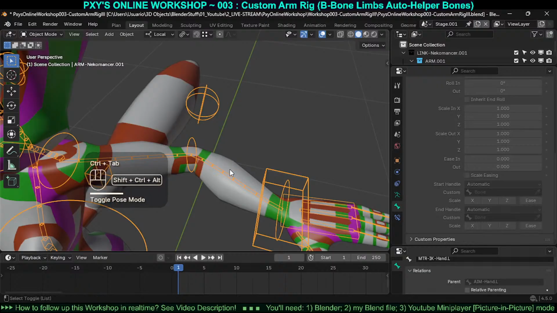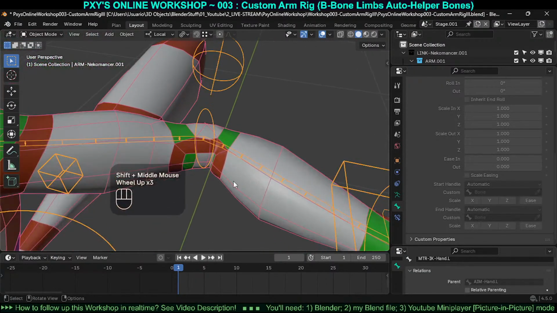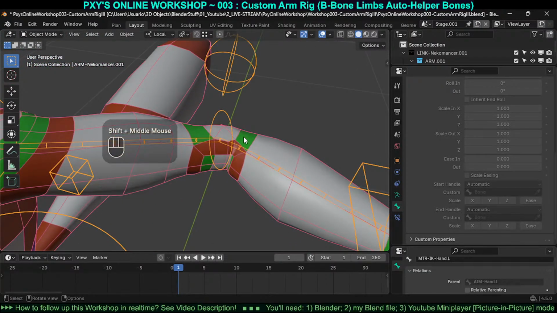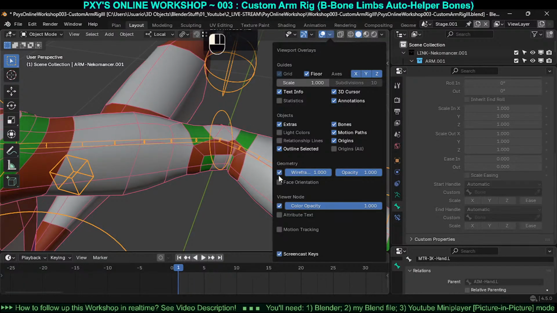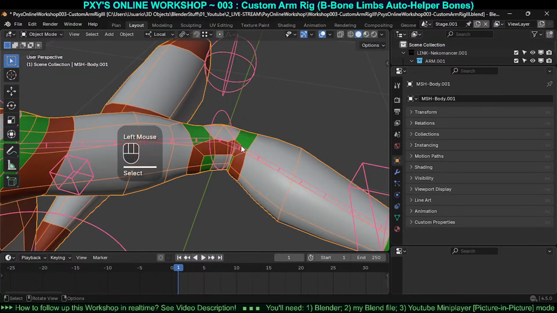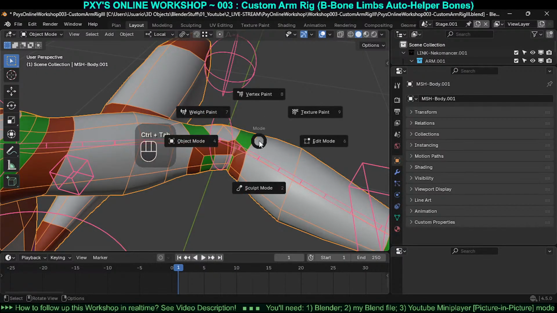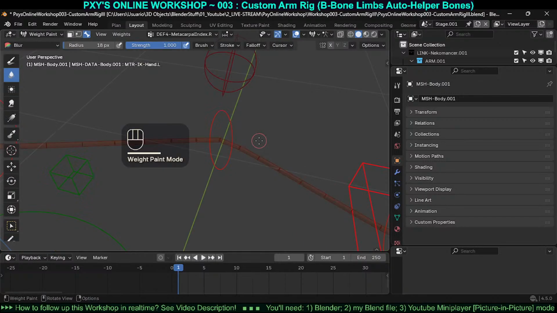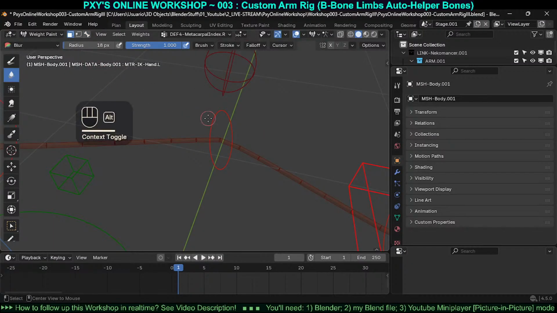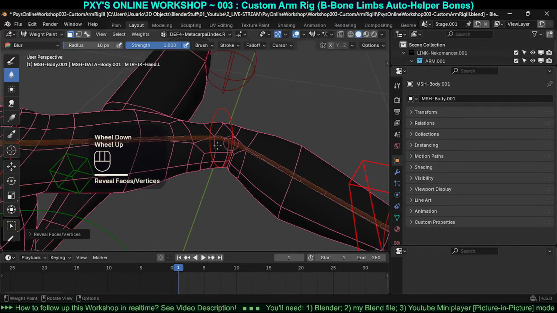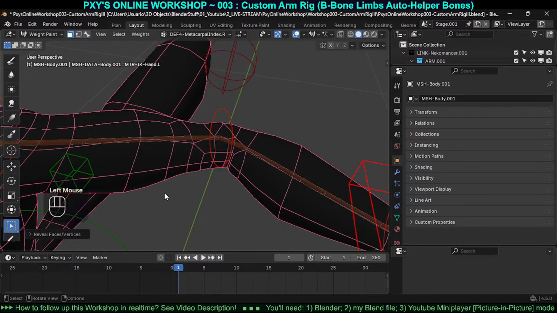Shift Control Alt Z for the overlays, the geometry, wireframe, right? And then we select the mesh object, Control Tab 7. I'm lagging here. I have it hidden, Alt H, okay, we need to set to 1 here, and then Alt H, the mesh is hidden, right? No more. So select this select box option.